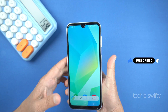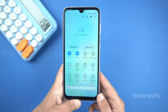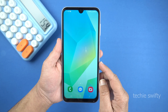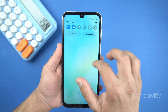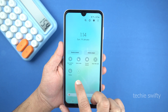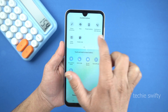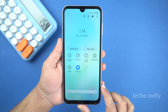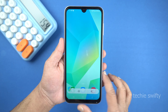Now I will show you a second method which is a bit more easy. Drag down the notification panel — drag it more. And here you will see the option to take screenshot. When you tap it, it will take a screenshot. I think it's the easier method. And if you don't see this option in the notification panel, simply go to the next page and tap on the plus icon. In the available options, you will see the take screenshot option. You just need to tap it, hold it, and drag it down to the menu. Tap done and that's it — it's the easier method in my opinion.